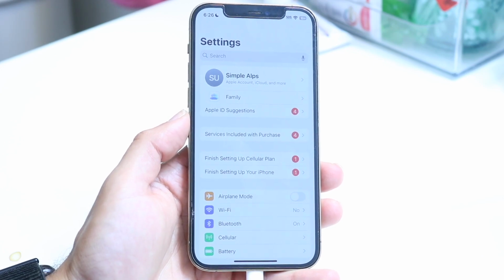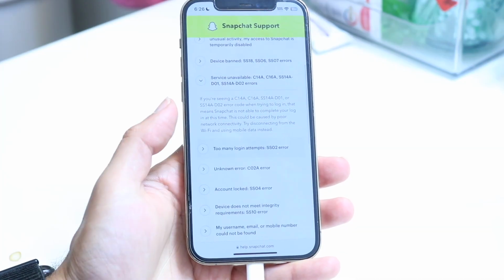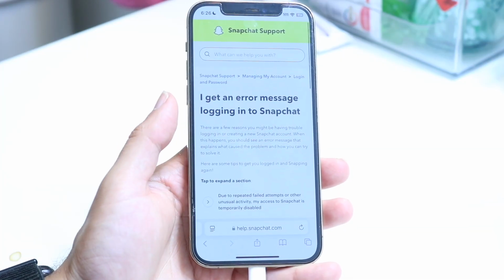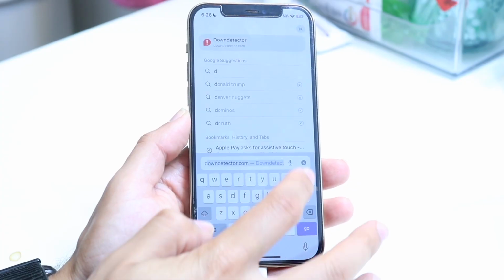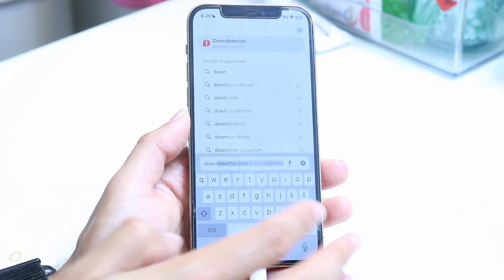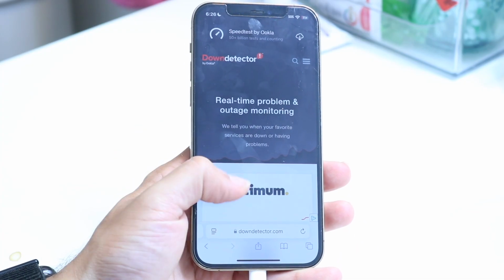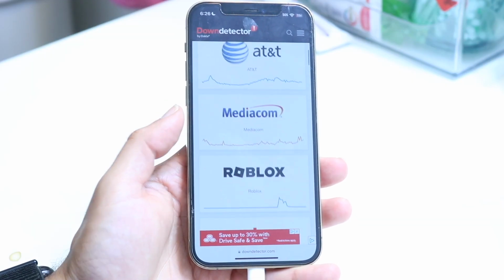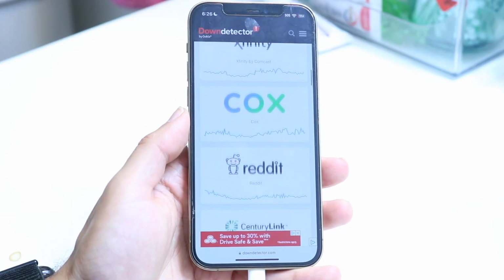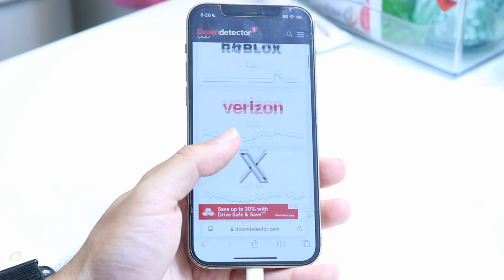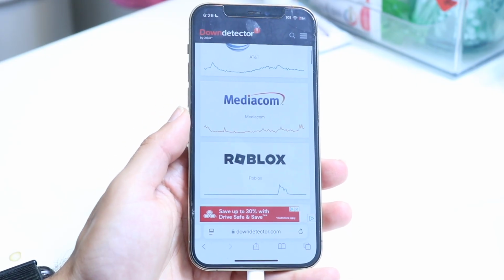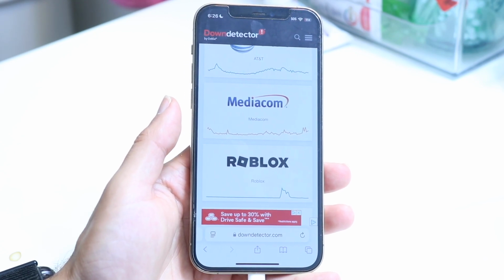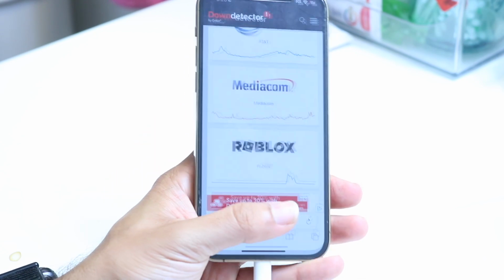Now, another thing you're going to want to do on top of that is to go ahead and see if for some reason Snapchat is having an issue in terms of their servers. What you can do is make your way over to a website like downdetector.com or isitdownrightnow.com, one of these types of websites, and you just want to see if Snapchat is on here. If Snapchat is down, it's going to be on one of these websites right here. If it's not one of the top 5, then it might not even be down. But that's another thing I'd recommend doing: just double checking that Snapchat isn't down.